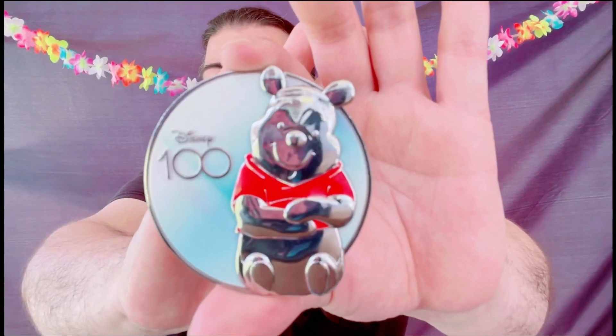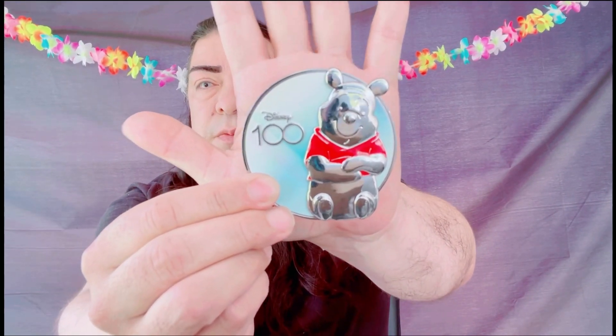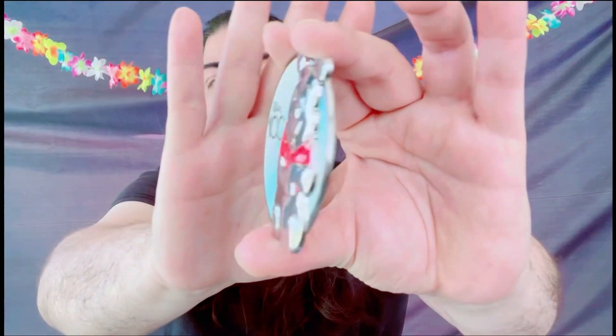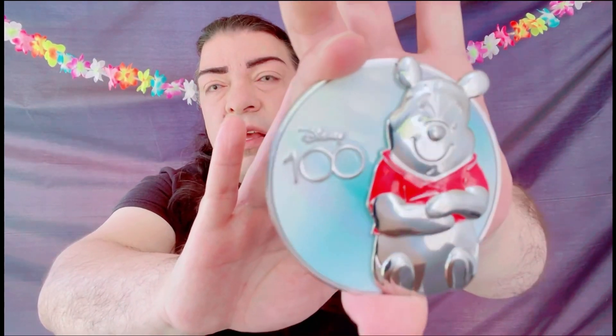Next up, one of my favorites — we have Pooh! Again, you can see the size of these pins in the palm of my hand. They also have two backings, one on top of the other. In the back they all look the same — it's just a gorgeous pin. I actually can't wait to frame these. I found a fairly large frame on Amazon and all 17 will fit perfectly. I'm also contemplating whether to put these other two Amazon exclusive pins in the middle — two big rectangular ones — and have the rest going around. Once I figure it out, I'll bring it here and show you all.